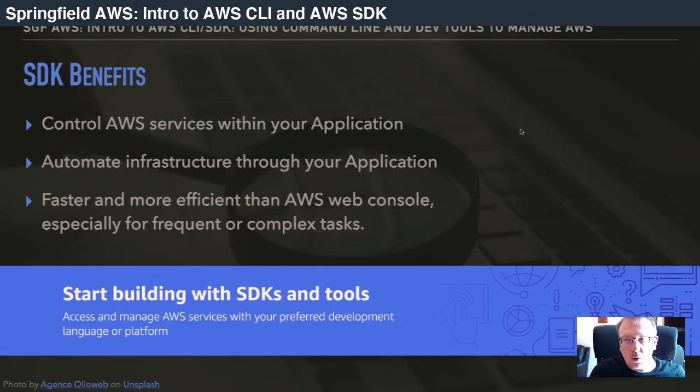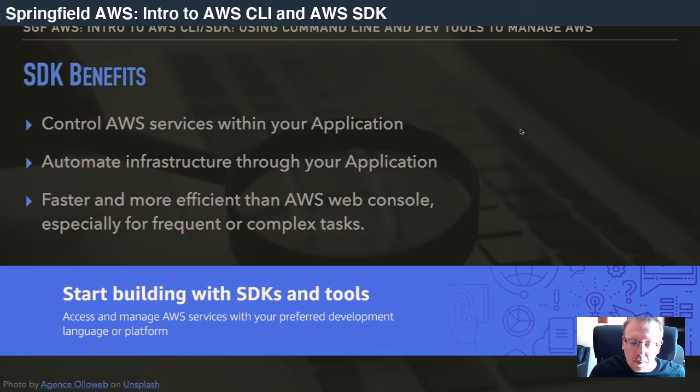I highly suggest, if you are developing software and you need your application to interact with AWS in any way, that you reach for the SDK for your language. Some of the benefits of the SDKs are the ability to natively control AWS services from within your application, again, without reaching for the CLI or dropping to a shell to run a CLI. It's just an unnecessary risk, in my opinion, and also just not the right approach to use the CLI tools from your application, unless your application is written in Bash, I suppose.